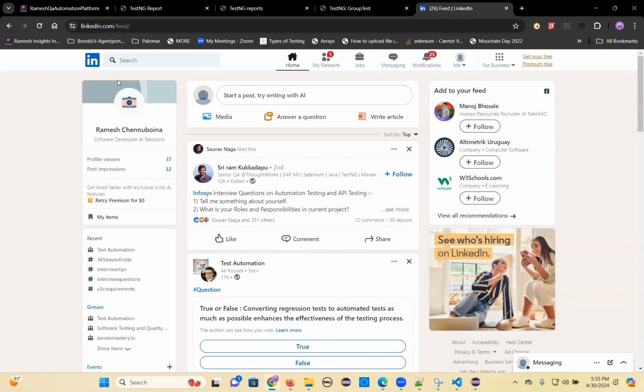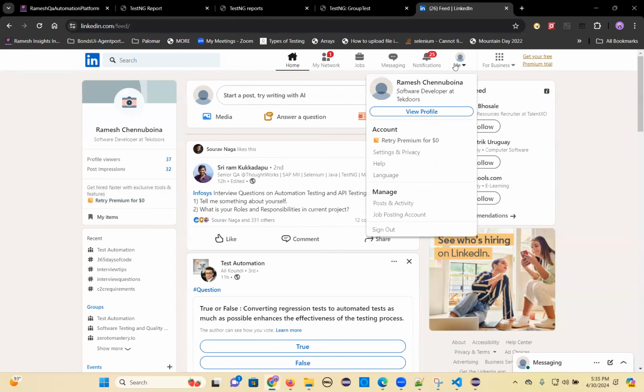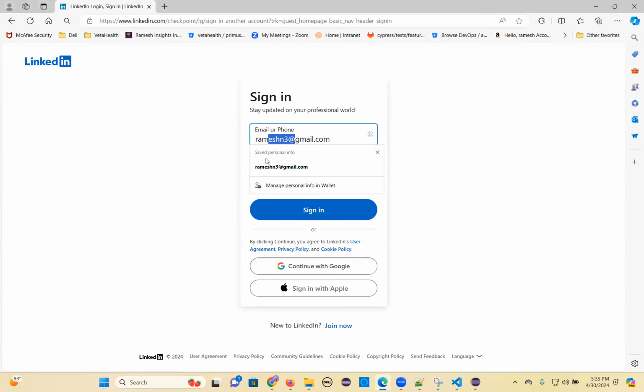Once you log in, you check something in this page, maybe this profile rail card, we call this. You can check it. Then you click on this profile image and click on sign out. So these are the actions we need to perform. So how can we perform this? And also, I'll give my username and password from the XML file.